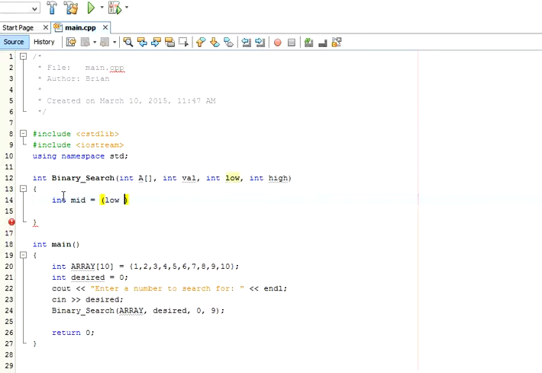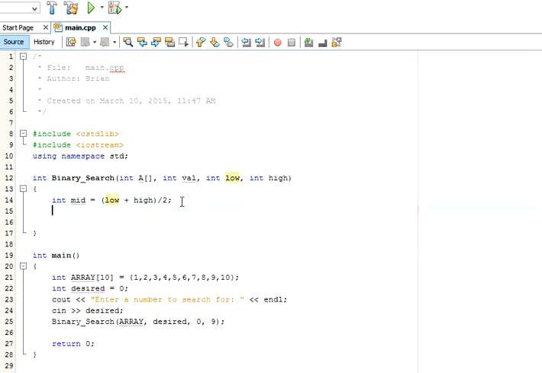To do this, we're just going to say low plus high, and then divide it by 2. This is what's going to be cutting the array into halves and halves and halves until you finally reach the number that you want.